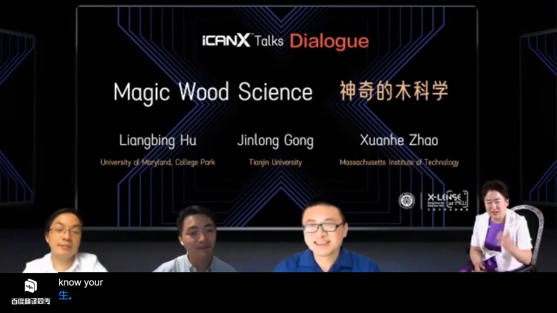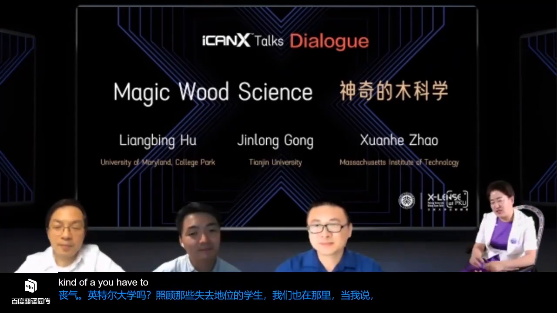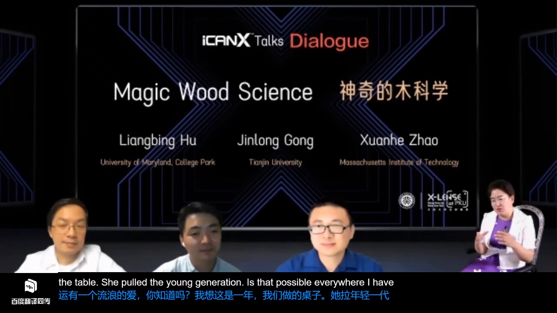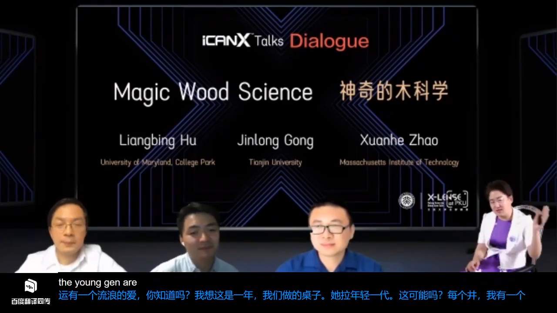I still remember last time, Shunhe, you delivered a talk on stage — your supervisor came here with very warm words. The professors at Tianjin University take care of students very well and love the students very well. So here we are so lucky to have three of you — three of you are very good role models for the young generation. Is it possible for everyone to share one or two words of encouragement for the young people in the audience on how to continue their work and plan for the future?